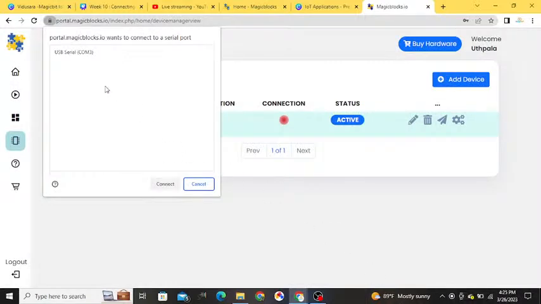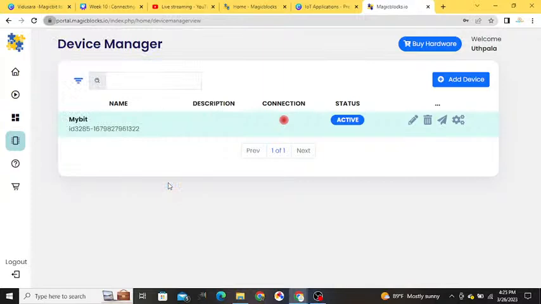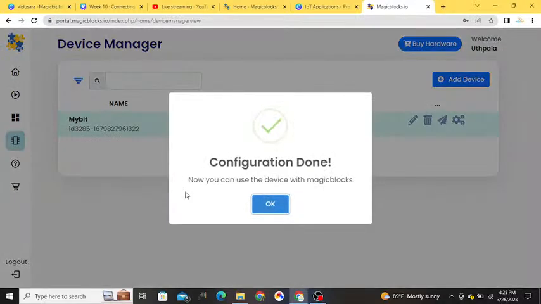Then, as I selected the USB mode, a pop-up will come to select the USB port we connected. So in the pop-up we have to select the USB port. And it shows configuration done.